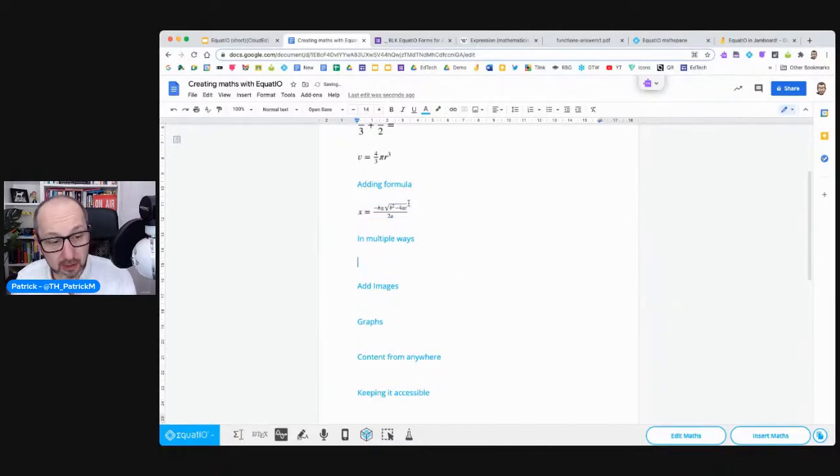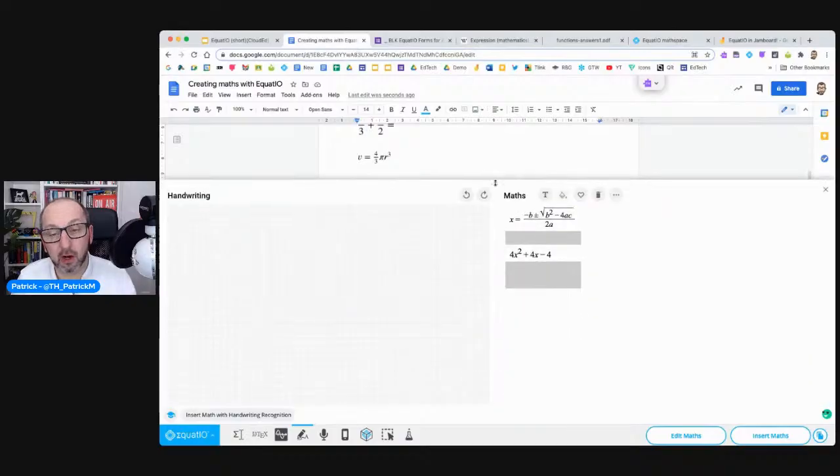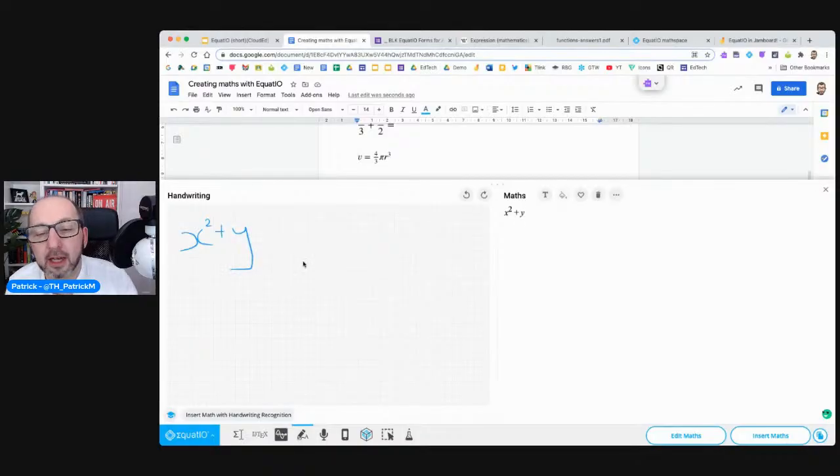What I do want to mention though is we've got the ability to type. So we also have the ability to handwrite. So for example, if I open the handwriting window and all I want to do is write some maths. Now this is going to be with a mouse, so this is going to look particularly messy. Okay, and it's going to look particularly slow, but I will start to write this out really carefully. And you'll see here that it's now writing this maths out.